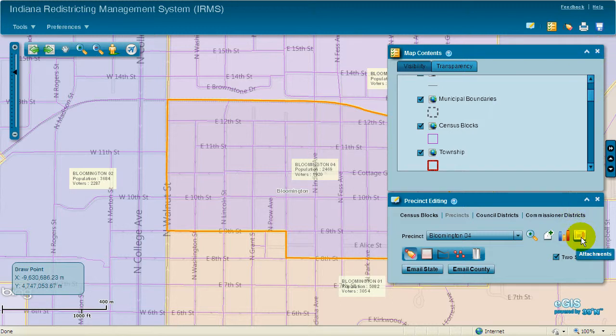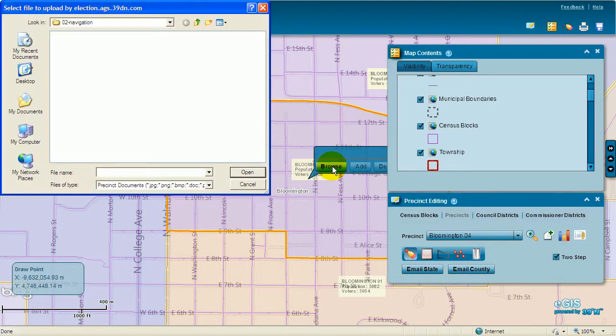Lastly, you can attach documents to any precinct by first selecting the precinct that you would like to attach the document to and then click the Add Attachment. Then you'll want to browse to a particular file.